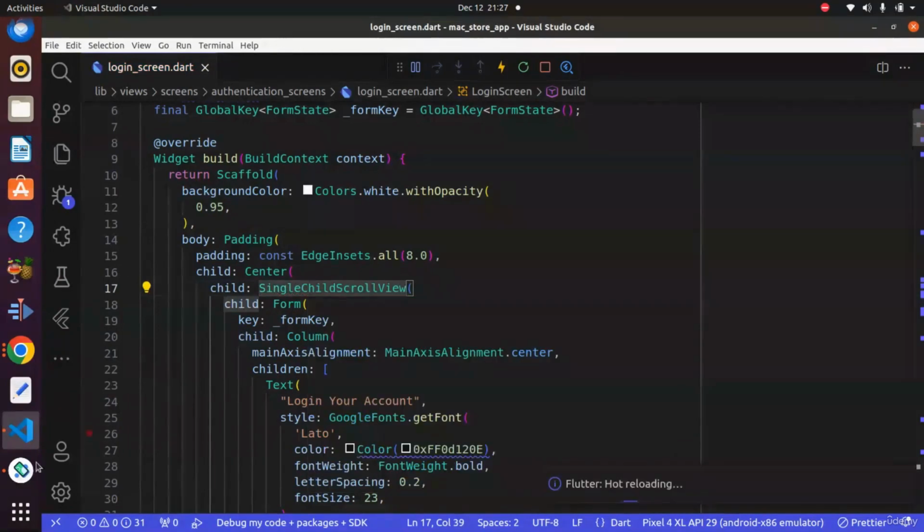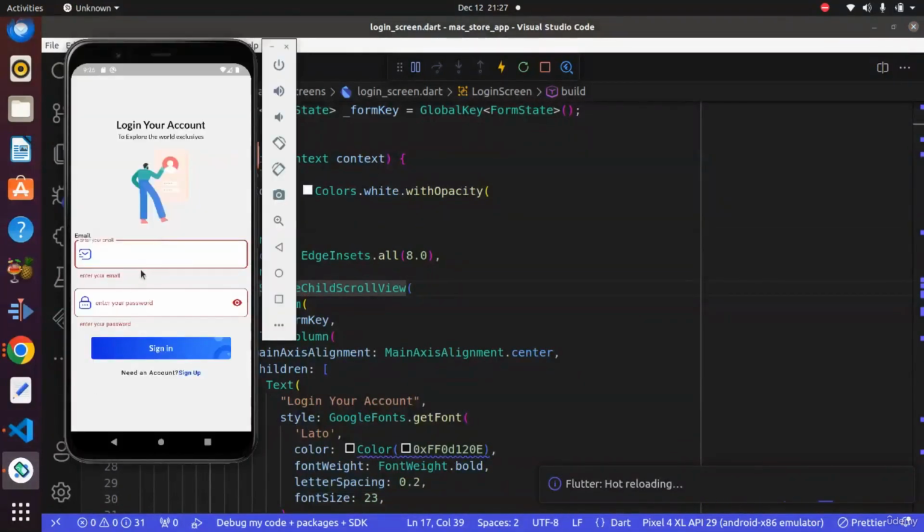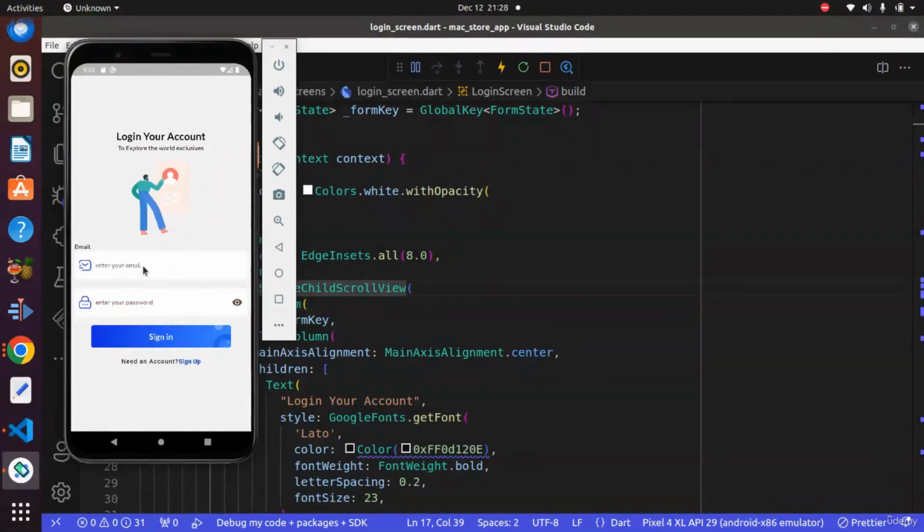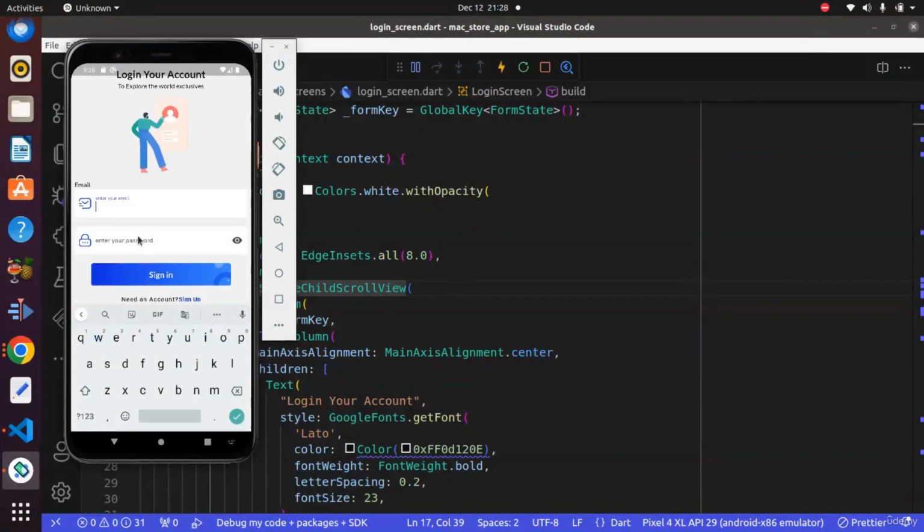And what this will do is it will make this screen scrollable. And let's see. Okay, great. And now there will be no error because when we click on this and if the keyboard's open, then it will adjust.